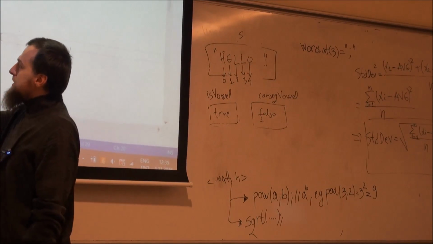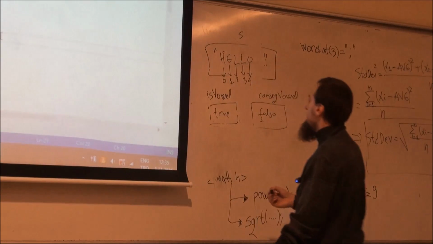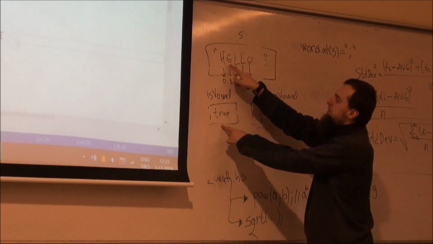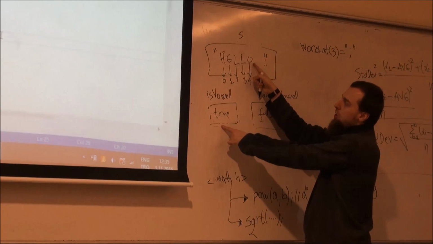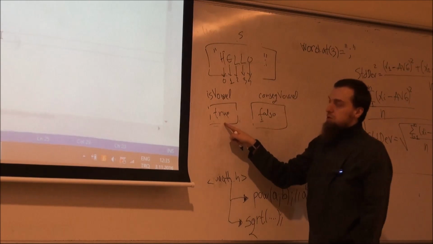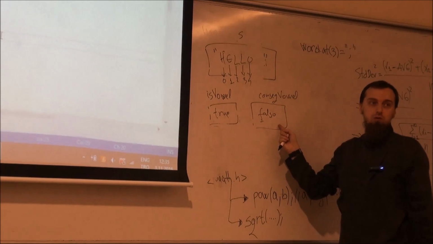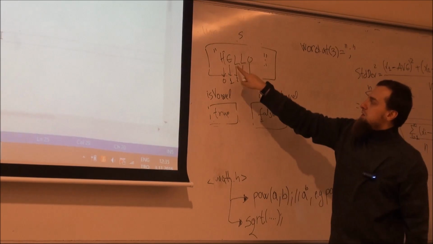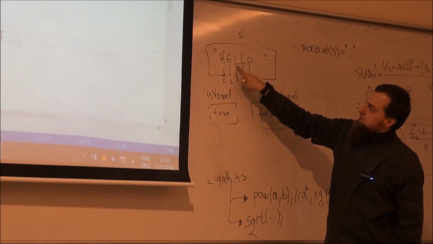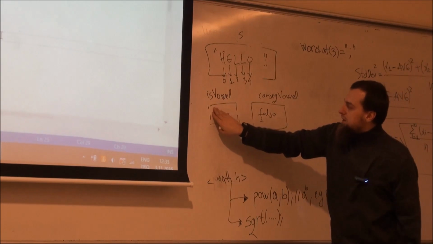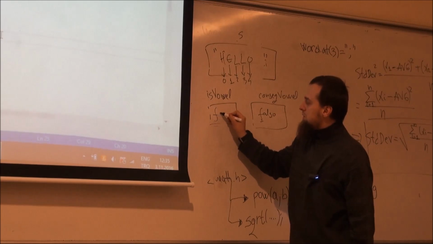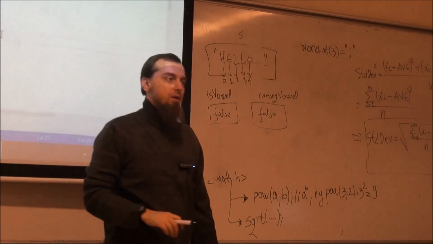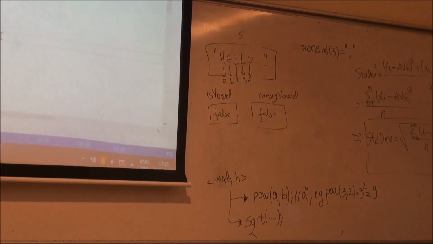That's why I'm going here and saying is vowel is false. Because if I didn't set it to false, if it's true, eventually I'll go to O. O is a vowel. Then is vowel is also true, and I'm going to make the consecutive vowel false. But they're not consecutive. They're not close to each other. That's why if I find something that's not a vowel, I'm setting is vowel to false. This is why we wrote this line here. And the program is working.